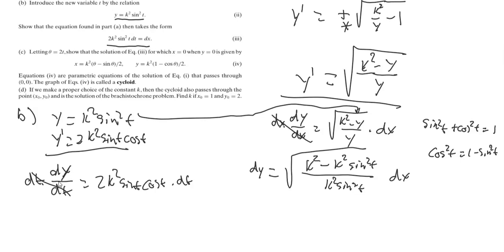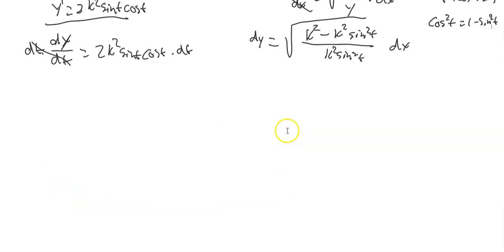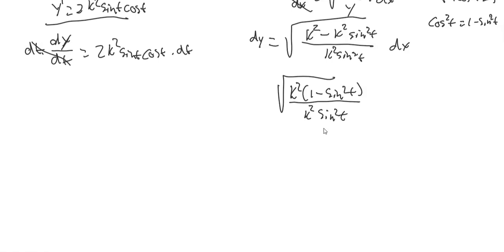And this is going to fit in here. I'll show you how. Let me scroll down real quick. And we're left with the square root of k, 1 minus sine squared of t over k squared sine squared of t. Alright, so now what we're going to do is plug this into here, because this looks a lot like this. And that gives us, I'm not going to forget the dx.